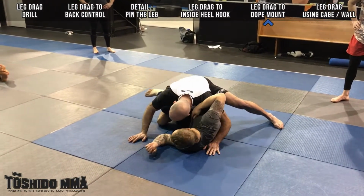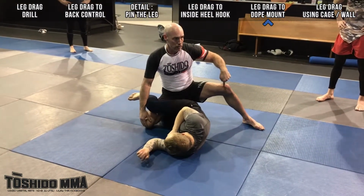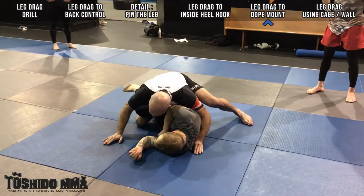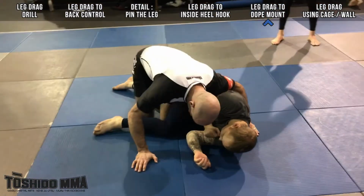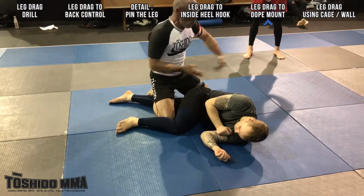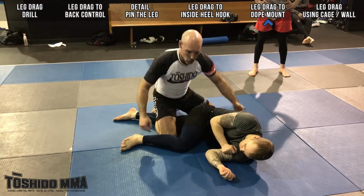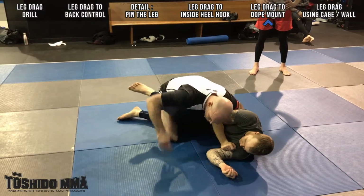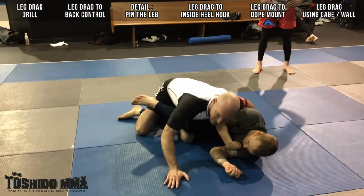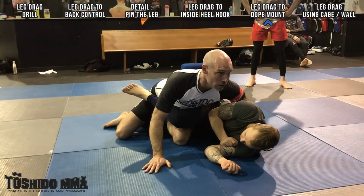Now from there, I'm going to switch my right knee with my left knee. So I'm nice and low, and I'm going like this. Boom. And I keep this pinned, I don't remove it and then put my left knee in, because he's just going to square up with me, right? So the right knee's in, give me a little feedback, and I'm just going to bring my left knee beside it. So I'm basically stacked on this bottom leg, okay?